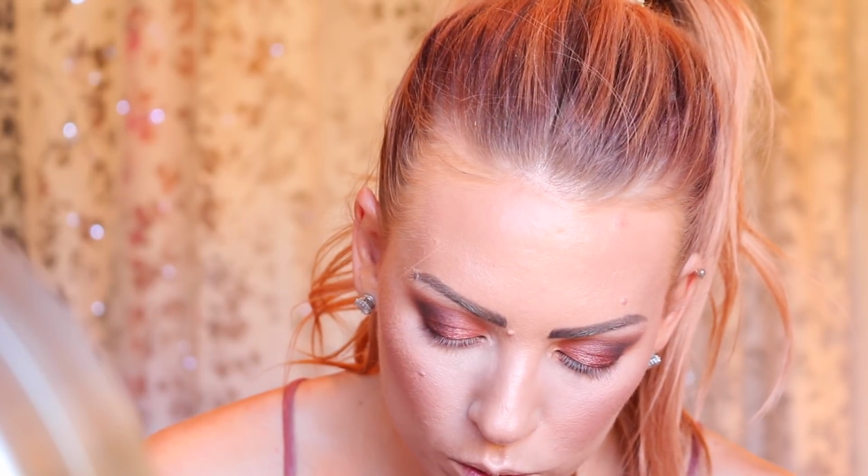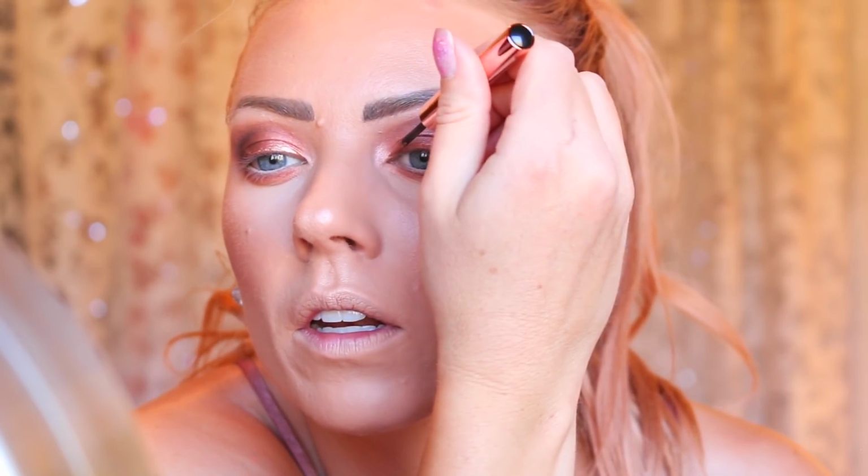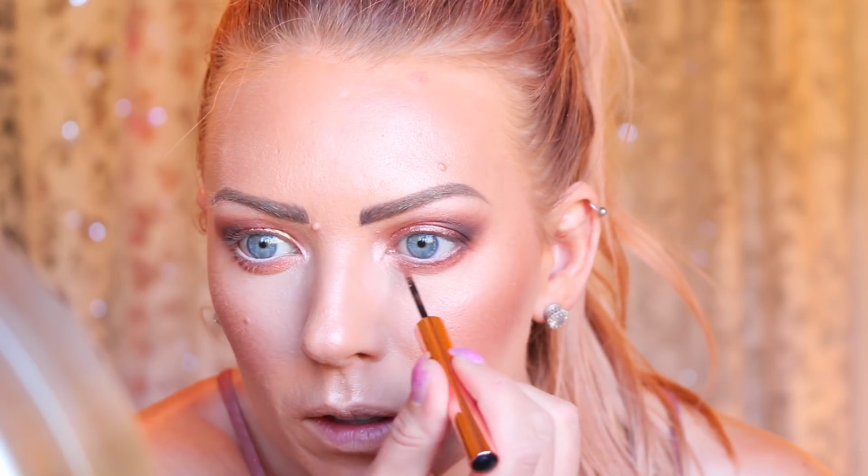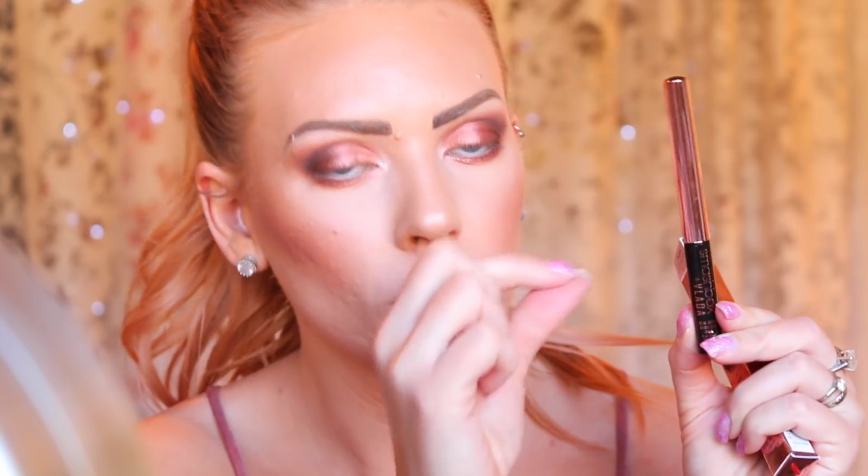Okay, so we have liquid eyeliner. This one is called 24 Karat Rose. Oh, it's a rose. Oh my god, I want to use this. I'm just going to put a really thin line for a little bit of a sparkle as you turn your eye. I'm also going to do a little bit of that right in the inner corner. Love the packaging, and I also really like the actual applicator. That's gorgeous. So that's 24 Karat Rose, but then we also have Black Rose, which just looks plain black.